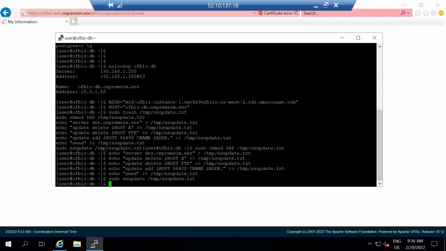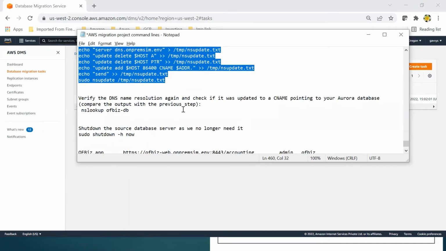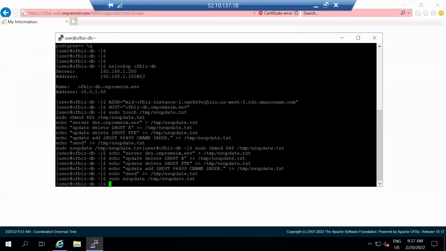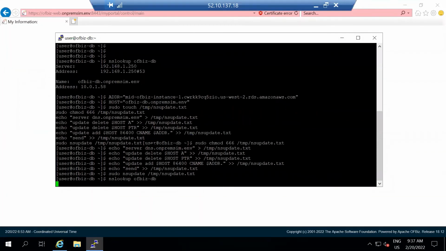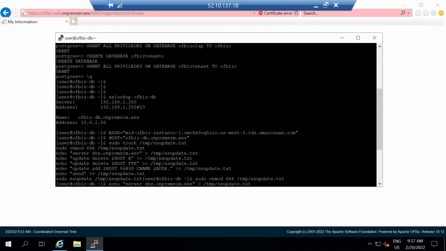Yes, that's done. So our application is running. If we see our nslookup for the database, it will be pointed towards the new one. Yes, now you can see the difference.